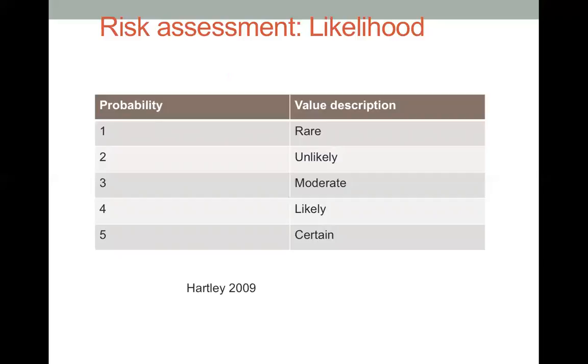Okay, so this is what the rating represents: 1 being rare, for instance, or very unlikely, 5 being certain, so from 1 to 5. Can you work the other way around, 1 being certain, 5 being rare or very unlikely? Yes, you can, of course, as long as you're consistent, but normally we use 1 to 5, 1 being the lowest probability, 5 being the highest probability.